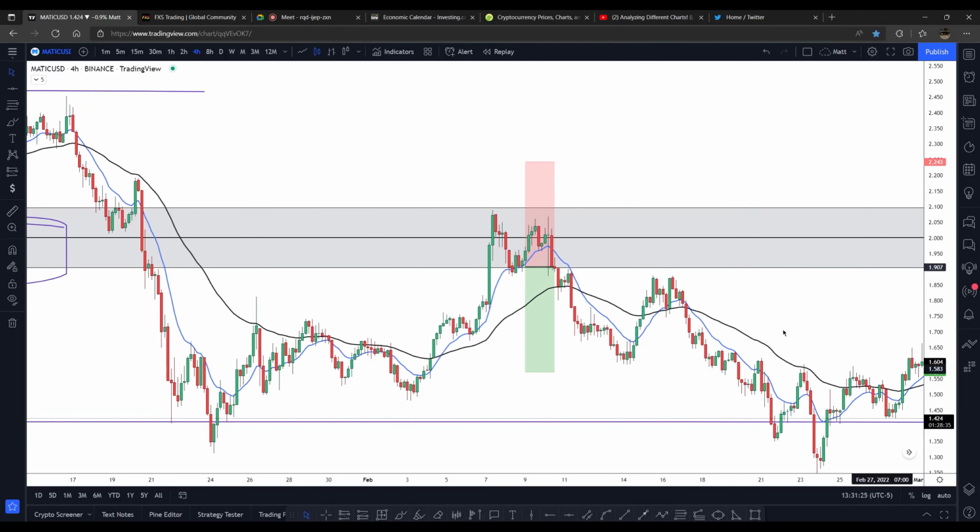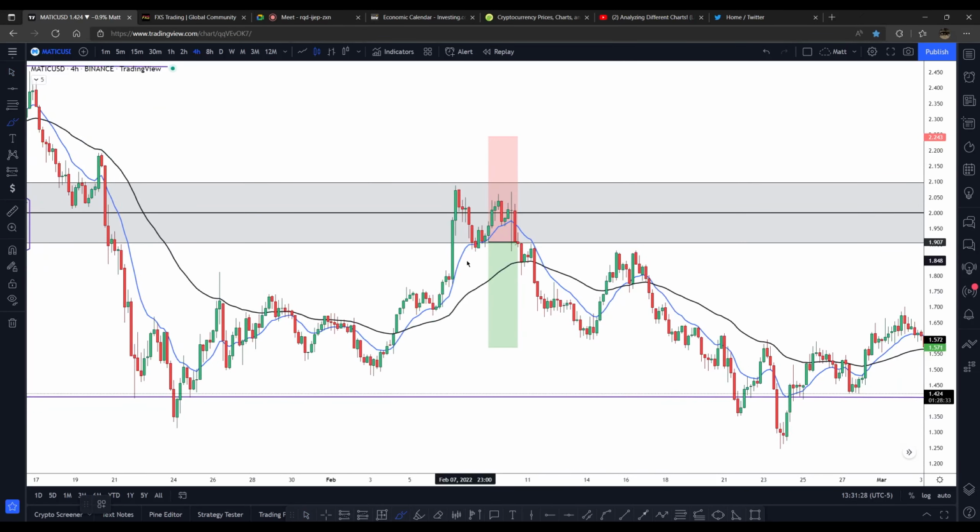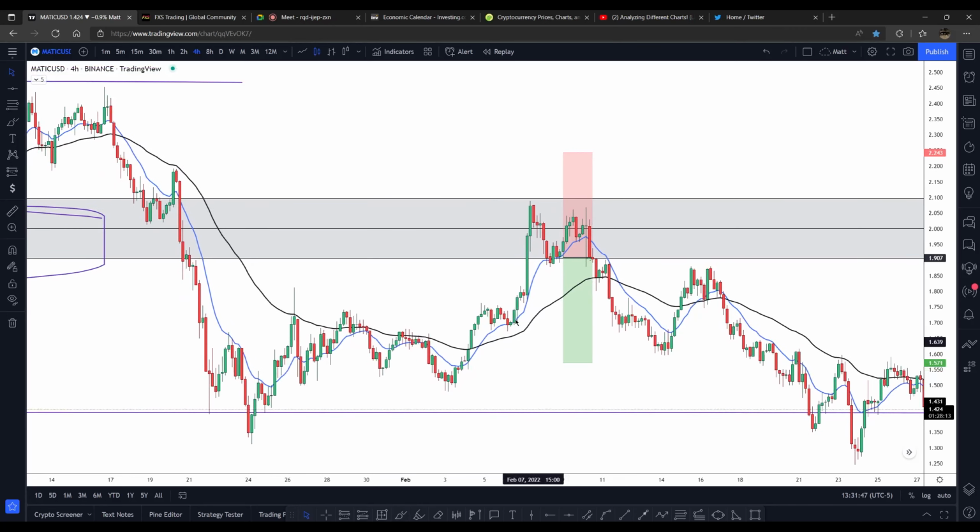So again, with the patterns, this is where some traders would have looked at this and said, well, we have a double top, or we have an M formation, or whatever term you guys have seen online. But again, you need to make sense of where these patterns occur. I'm not saying that there's anything necessarily completely wrong with patterns. It's just that you need to understand where they apply, which heavily revolves around the market structure.